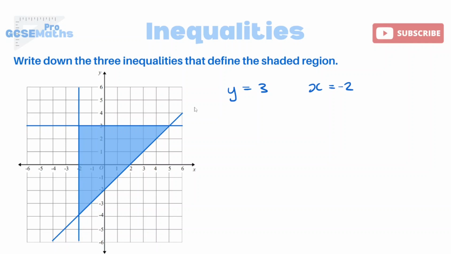And finally, obviously, the trickier one is the diagonal, isn't it? Because we know it's going to be x and y. However, we do know we're going to have y equals mx plus c, okay? And if you remember straight line graphs, we need c as the y-intercept and m as the gradient. Now, because we can see it in front of us, the y-intercept is the -2 in this case, isn't it? So I can just write that down immediately. y equals something x minus 2. Okay, now I just need the gradient.